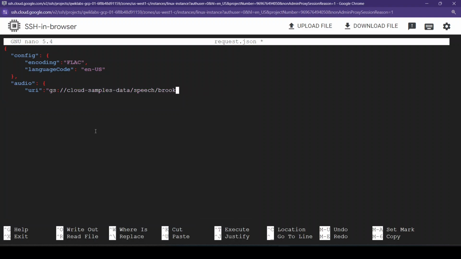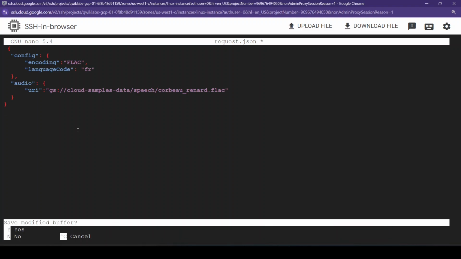Remove all of the things. This is the latest text. So Control X, Y, enter.